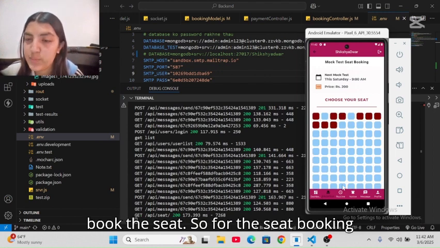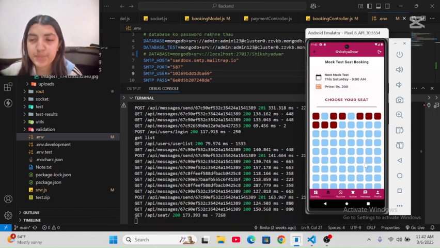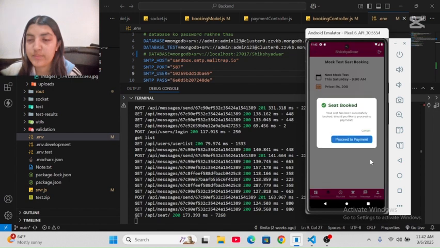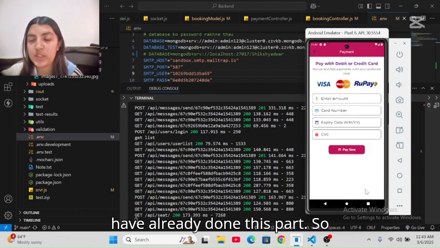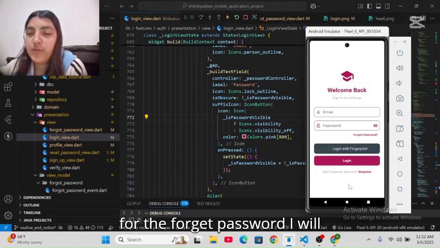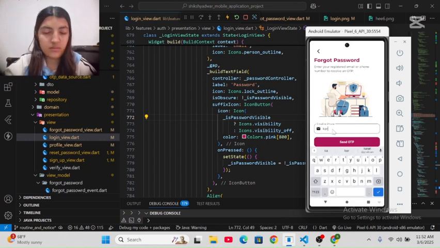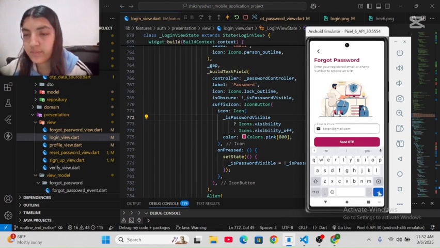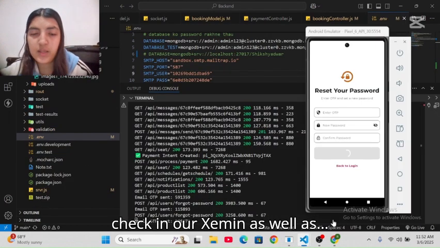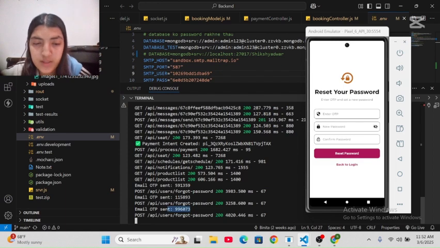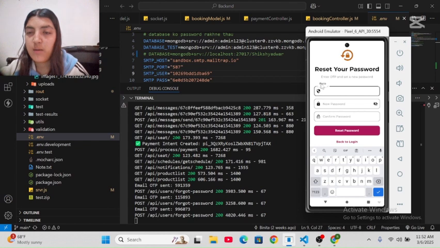For the seat booking, they have to choose any of the seats which are not reserved. So I will proceed to the payment. As I have already done this part, for the forget password, I will enter the email and send OTP. And we can also check in Gmail as well as in the terminal.